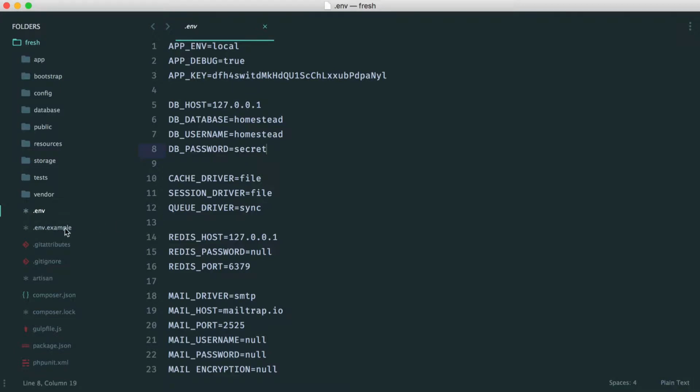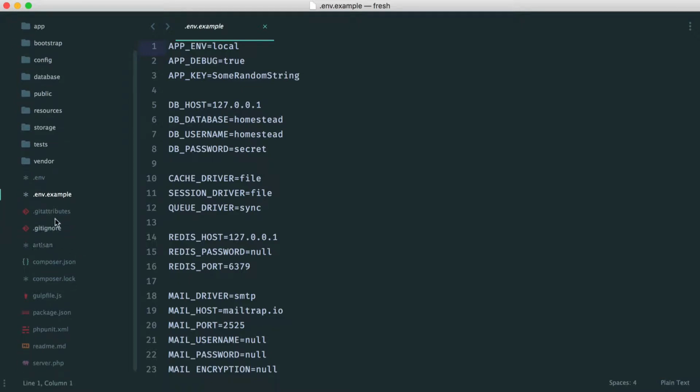So we also have this env.example file. You should leave this as well. This just serves as what kind of environmental variables you have, but without your actual passwords and without all your API keys or anything like that. So we have a couple of Git files. We won't really talk about them too much. We don't really need to touch them as part of the framework.